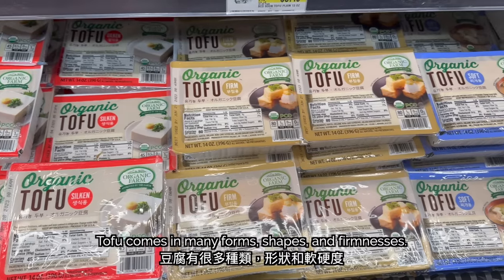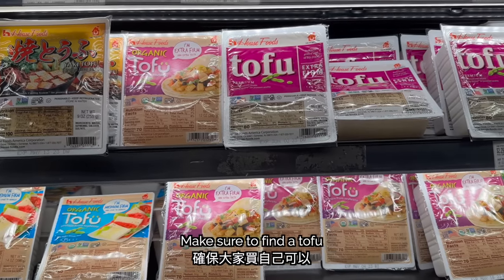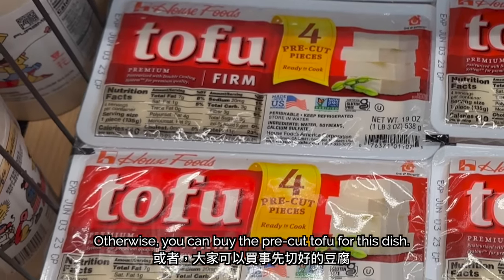Tofu comes in many forms, shapes, and firmnesses. But here, you'll want to get a medium firm to firm tofu. Make sure to find a tofu that you can handle and cut comfortably. The goal is to have it act as a vessel for the filling. Otherwise, you can buy the pre-cut tofu for this dish.